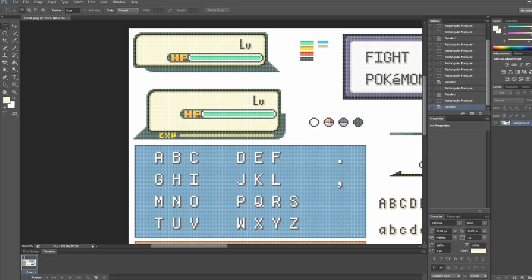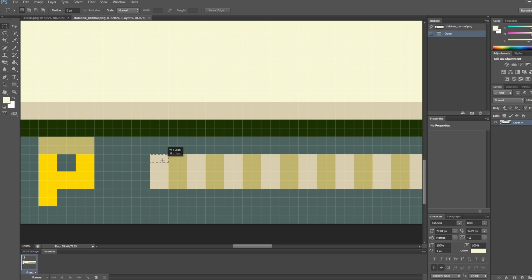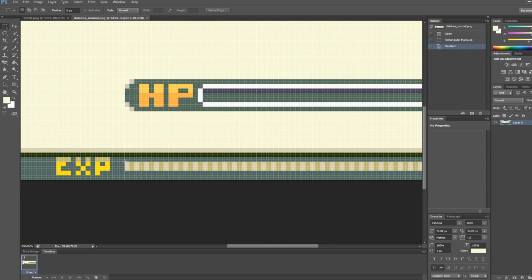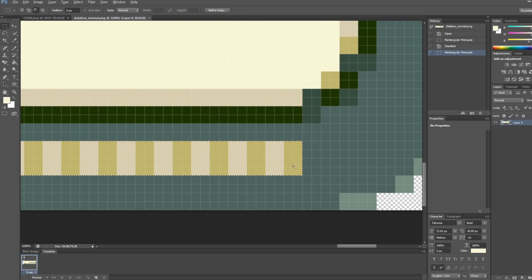Let's go into our games folder real quick. I'm going to open up that file, and we can both look at it together, if I could just find it. I have so many different Pokemon Essentials projects. I've got to figure out which ones I'm diving through when I'm opening some of this stuff. So bear with me for a second. I'm going to my pictures, I'm going to my battle, and now I'm going to Databox Normal, and there it is. Now everything is 2x2. So the actual width of this should be 128. There we go. It is 128. So it's 128 long and it's 4 tall.